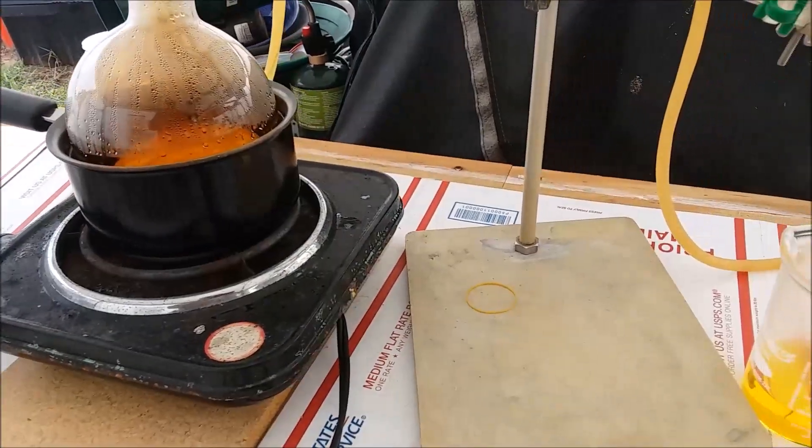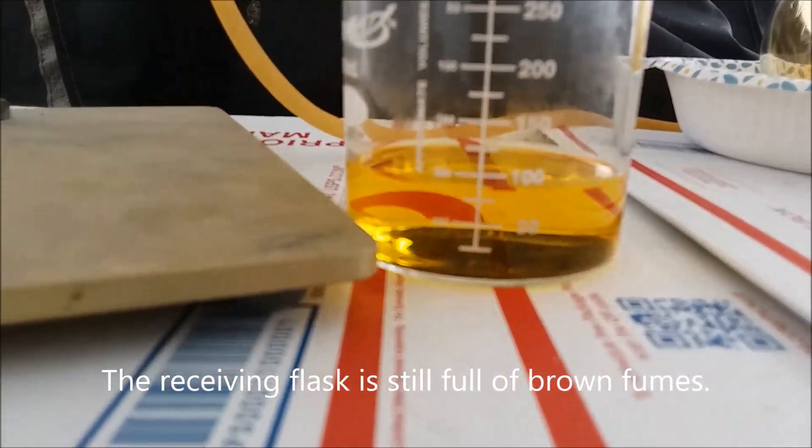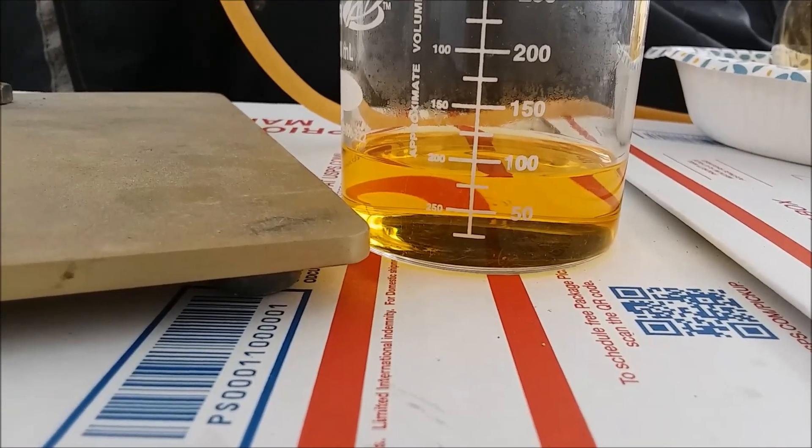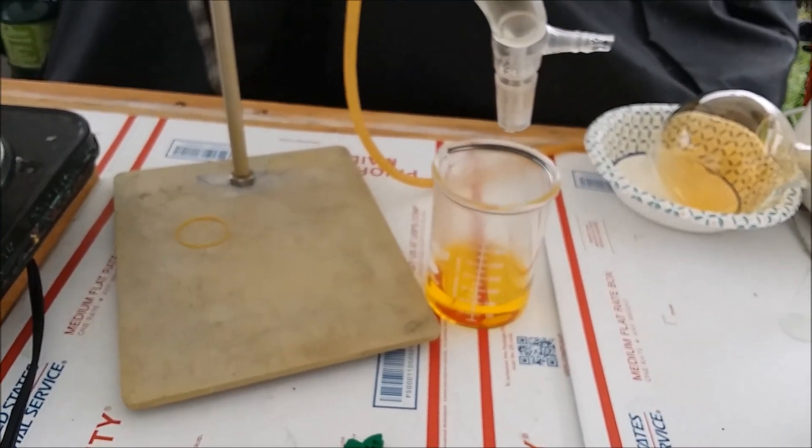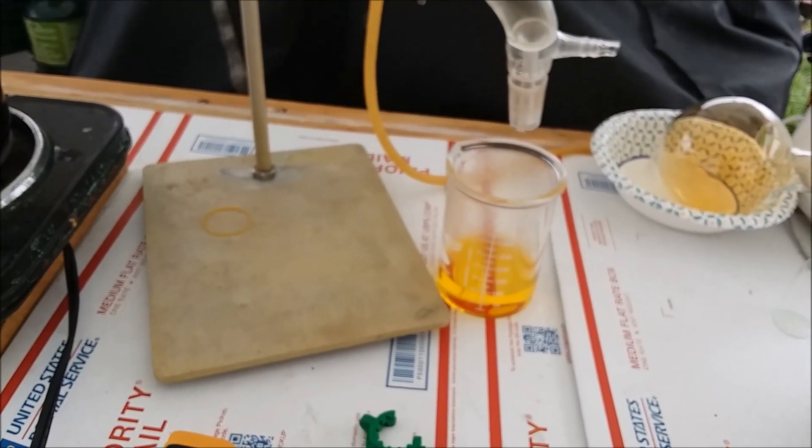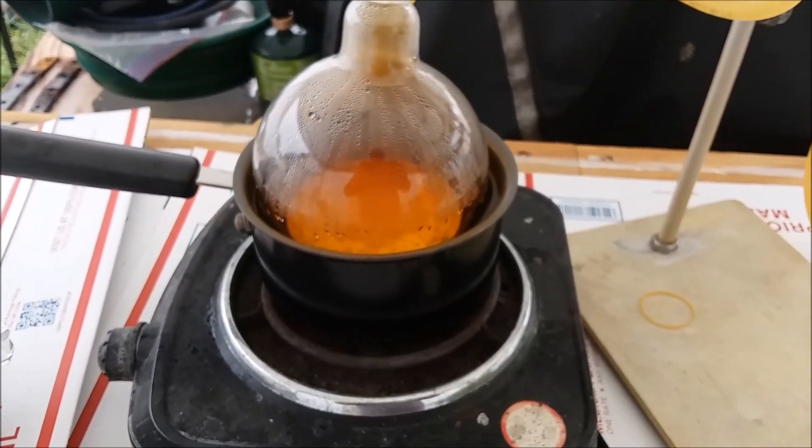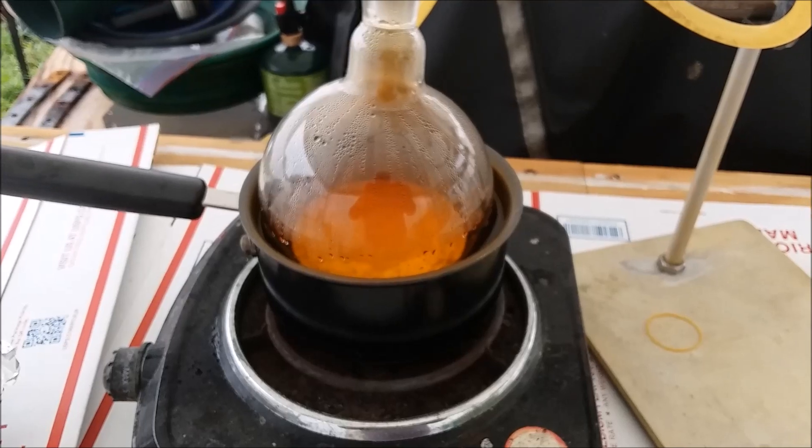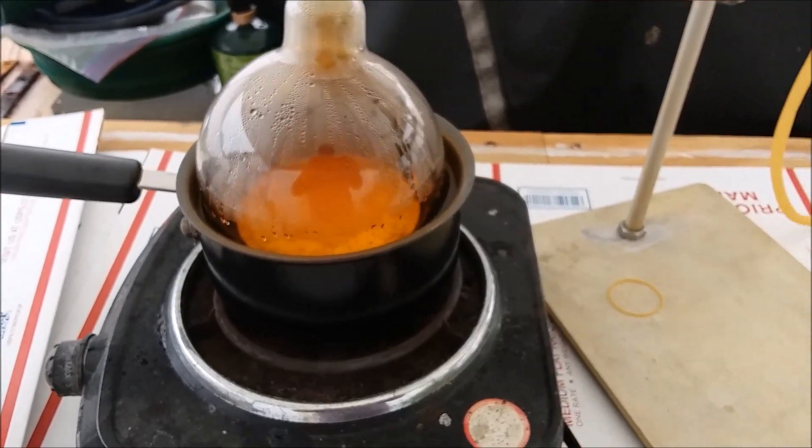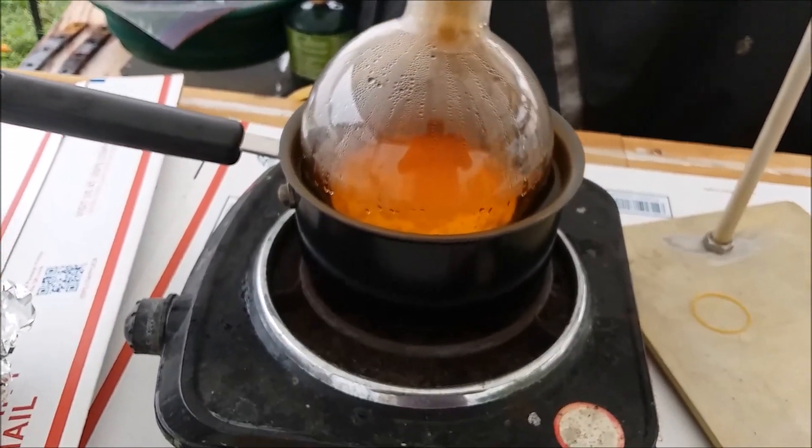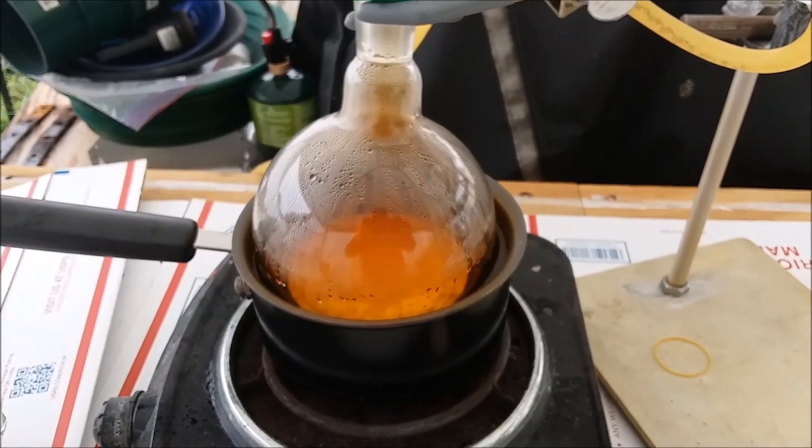Things have cooled down some and I poured the nitric acid I made out of the round bottom flask into this beaker. It's just short of 100 milliliters of a highly concentrated red fuming nitric acid. Not too bad for a little over an hour's reaction time. I started out with 220 grams of sodium nitrate and about 150 milliliters of sulfuric acid drain opener. I honestly probably could have let this run a little while longer, but I was getting a lot of brown fumes, the nitric acid was starting to decompose, so I think I stopped it at just about the right time.